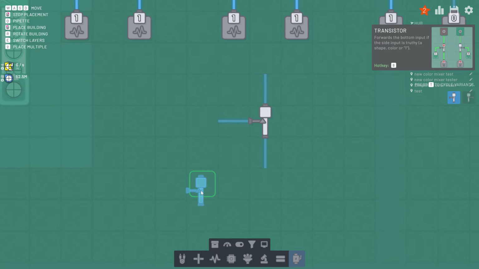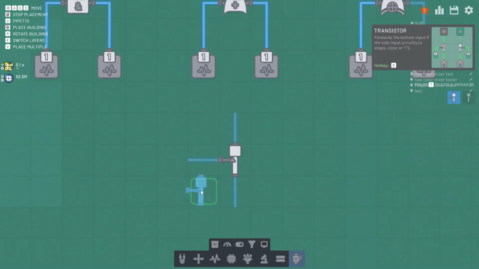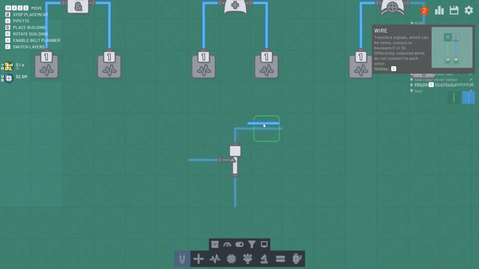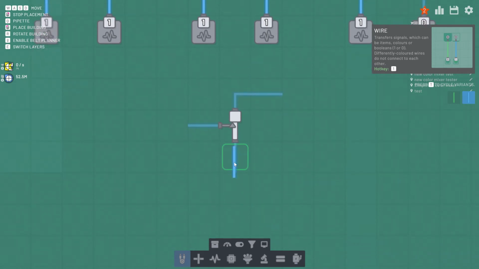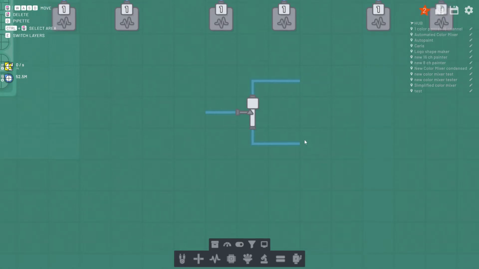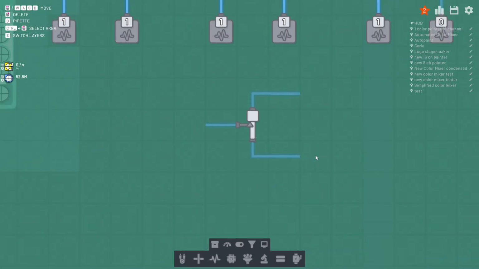Well, what does that really mean? Let's take a look at it. Let's go back to our wire and stretch this way because we're getting too close to our other stuff. All right. Whatever is coming in here, it will send it through this device and out if something is coming in here. We want an output to go from here through the transistor and out to here. Right now it's not doing anything.